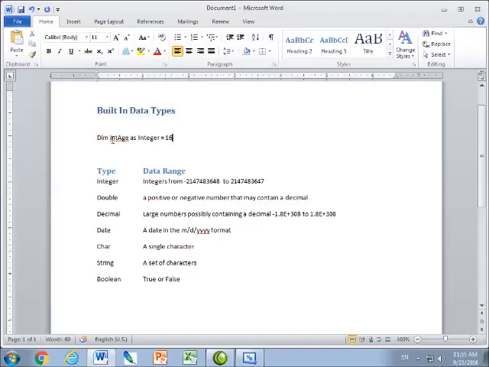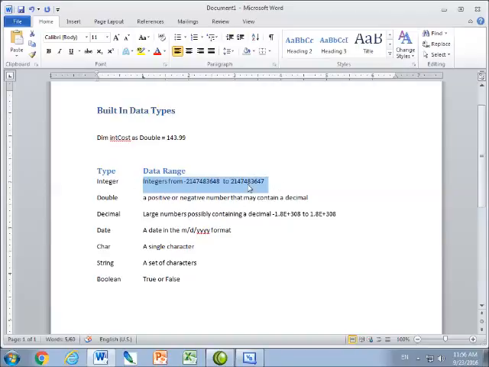But sometimes things might not be integers. For example, I could have a program that has intCost As, and I would want to allow it to have a decimal. So for example, Double, and it could equal $143.99. And so that would be a double, it would have a decimal. So those are two different data types. Integer is when you're dealing with whole numbers, and those whole numbers can be positive or negative.